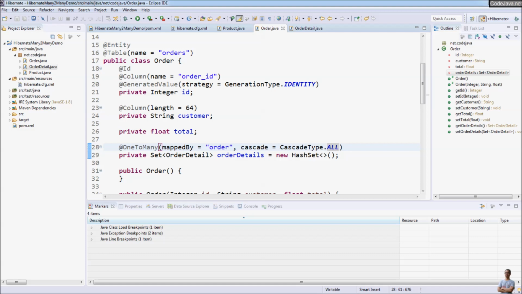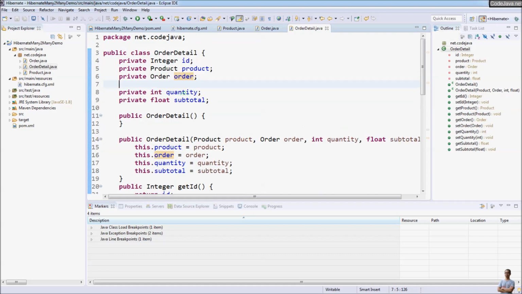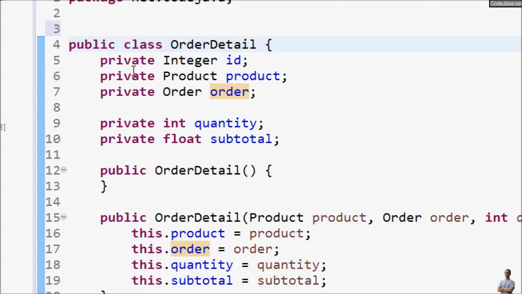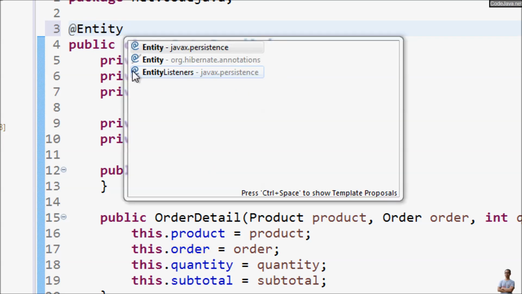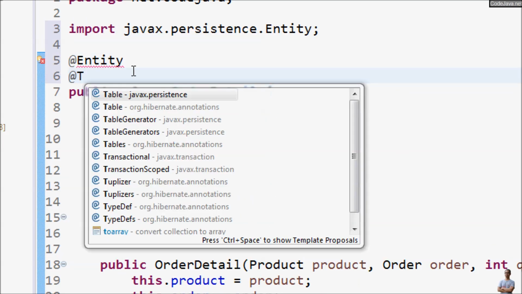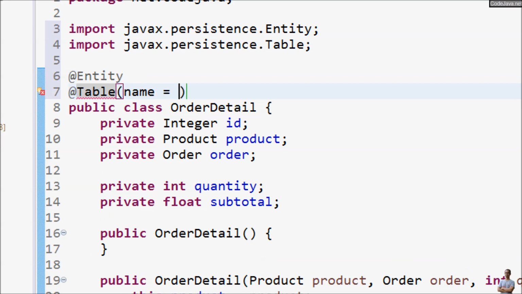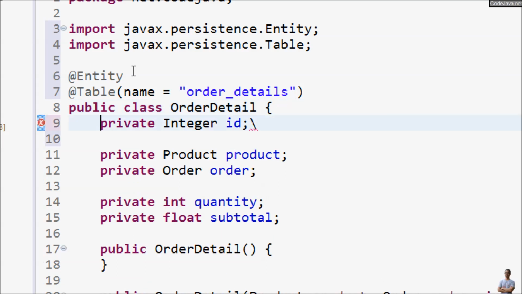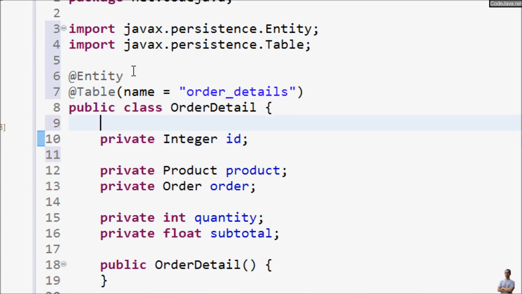Now let's use the JPA annotation to annotate this order detail entity class to map with the join table in the database. We use the entity annotation and the table name is order_details, and this has a separate primary key.